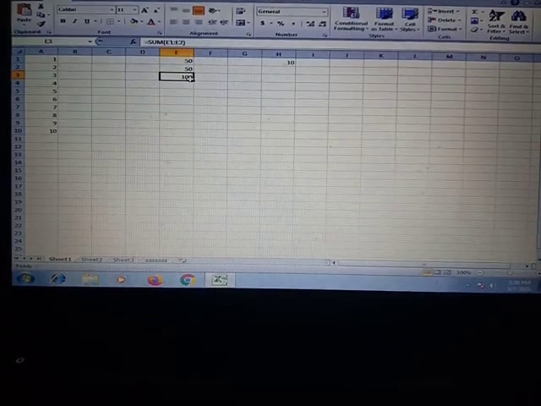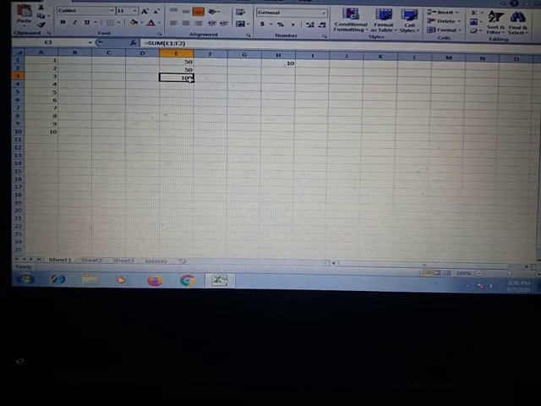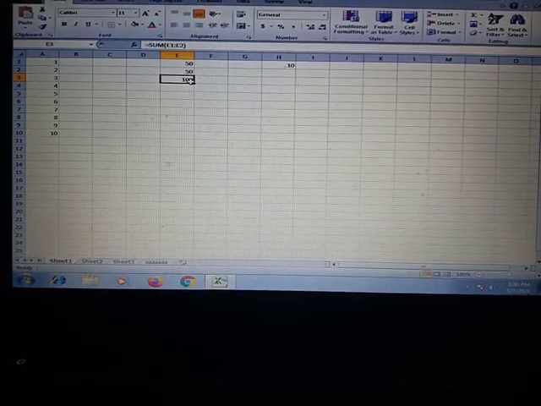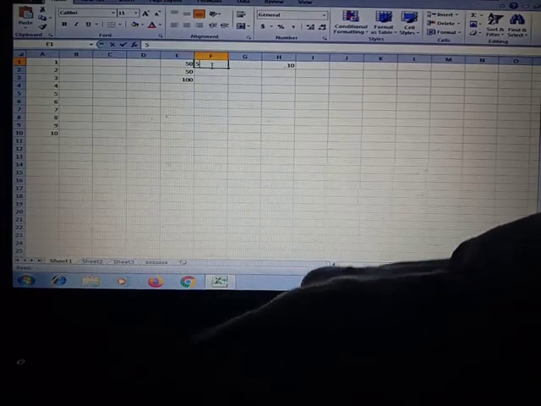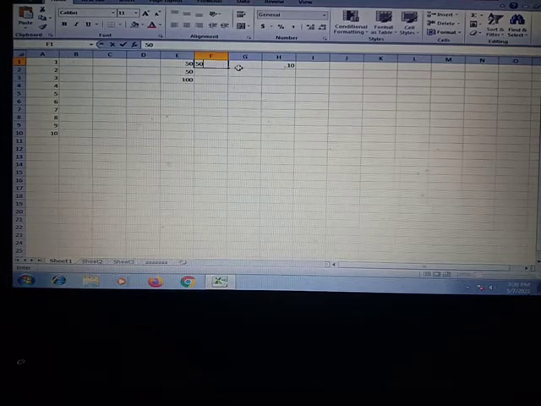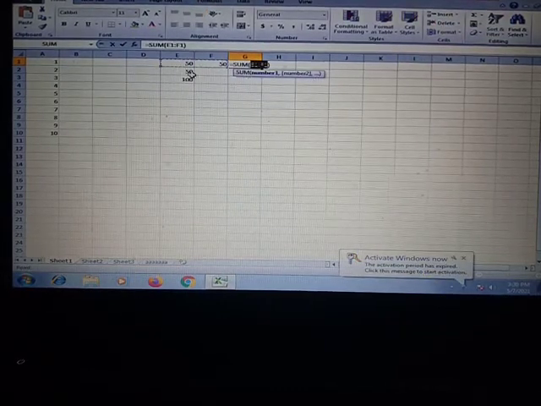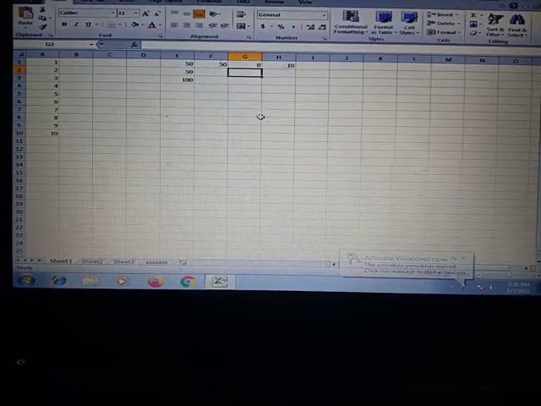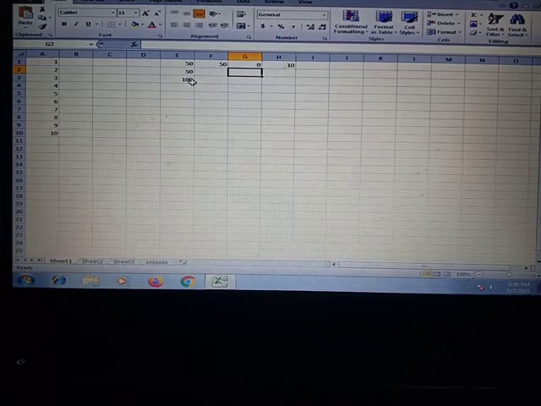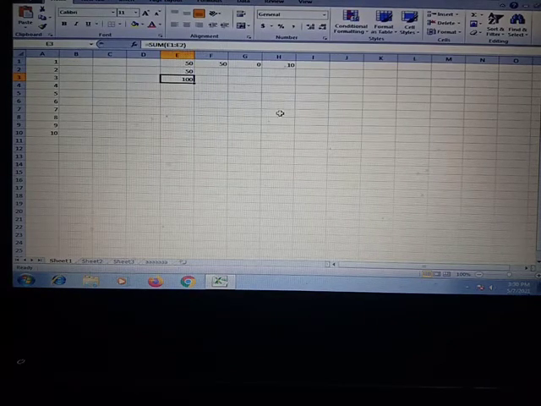This is how we get the Autosum feature. You have to just enter the values, then select the Autosum, and it will give you the total. Whatever the total will be, you can see the formula in the formula bar.